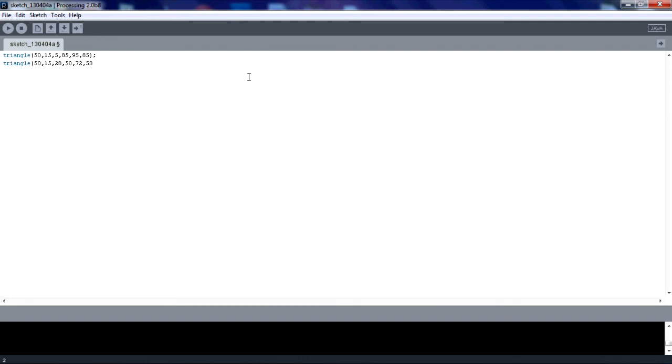Now, a useful way to know which points the bottom two should be, not the main vertex that would be up here: imagine you have the triangle. If you have point A, point B, point C, you're looking for points B and C, which would be down here at the base of the triangle. So points B and C have to add up to 100 for each coordinate. So 28 and 72 add up to 100, and 50 and 50 add up to 100. So we're just going to close it off with a parenthesis and a semicolon, and we have our first triangle.